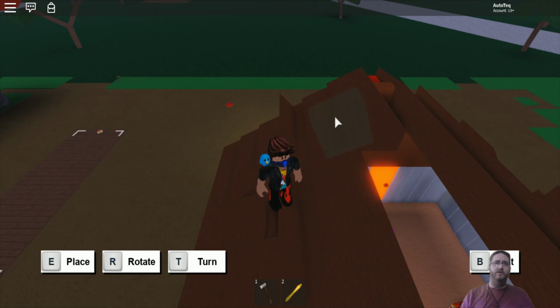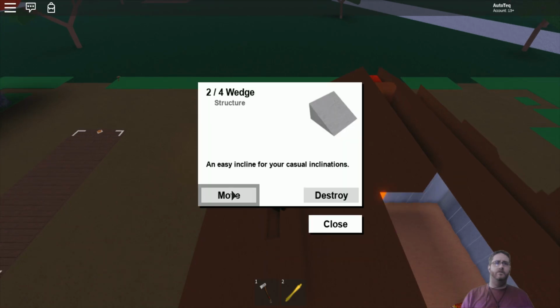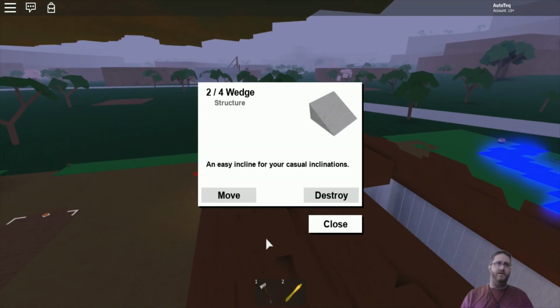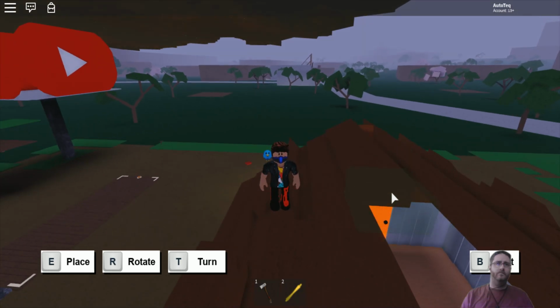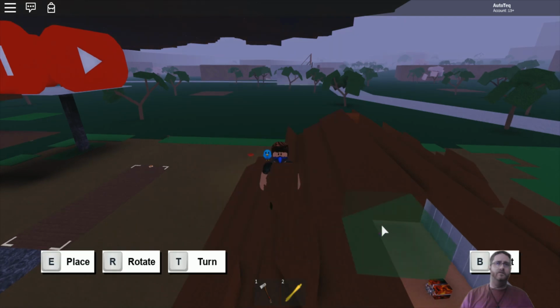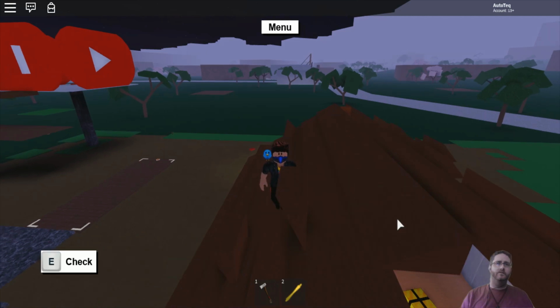And then let's see here. Now we gotta fix this. Rotate. Oops, too far. There we go. Yeah. Yep. There. Move the wedge. Placed. Yeah, there we go. Looks much better now, doesn't it? Then we got that placed. Then we'll go here. Here. And get it there.